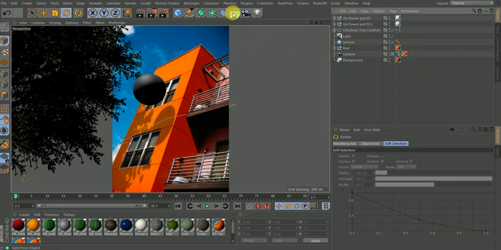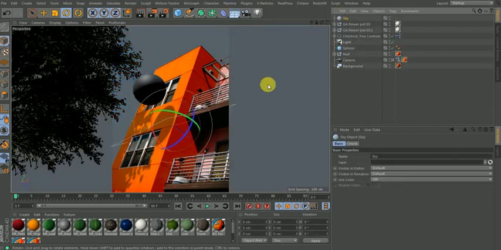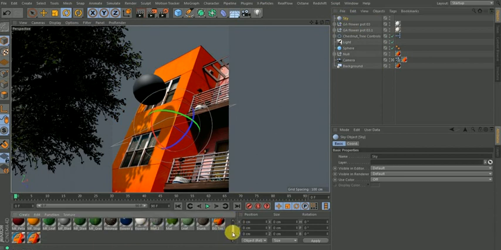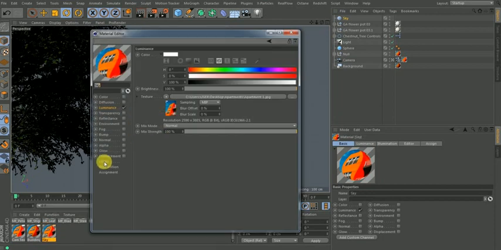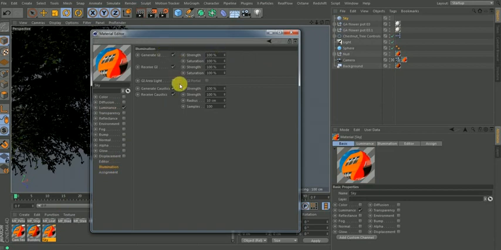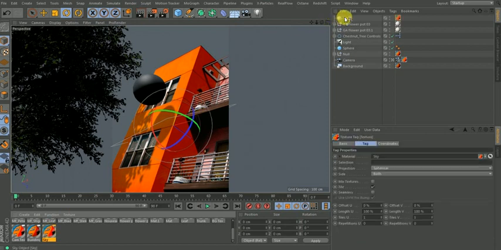Before we start doing the render, I'm going to create a sky object. We already have a background object, so we want to create a sky object and see the interaction with this ball and all that. So I'm going to create a sky object and bring the camera texture. We could just have another copy. I want to have one for difference. So this is going to be sky. Double click on that, go to the illumination, make sure you have area light on the sky, then add it to the sky. So we don't want the sky to show.